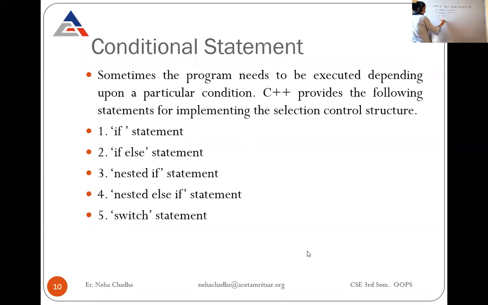Then if with some condition. Firstly I have to input two numbers, int a, b. I'm going to skip the cout statement. You may write it; I will simply write cin >> a >> b. Then if a is greater than b, if this condition is true, then the body of if will get executed by displaying cout a. Then the closing of the if statement. If the condition is false, b will get executed.